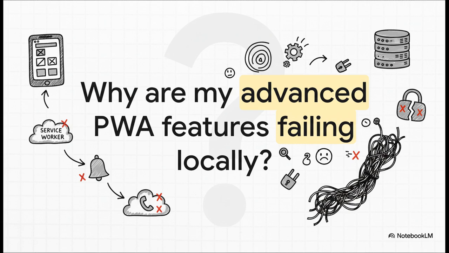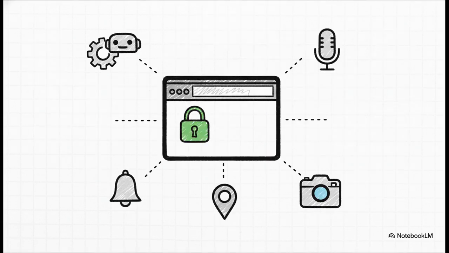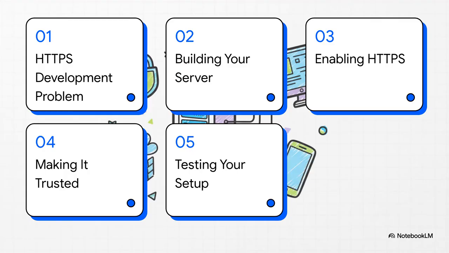So what is actually going on here? Well, the answer really just boils down to one word: security. You see, modern browsers are incredibly strict, and honestly, for good reason. They absolutely demand a secure HTTPS connection for all the powerful stuff. We're talking service workers, push notifications, geolocation, you name it. All those features need to see that little padlock in the address bar, even if you're just messing around on your own local machine.